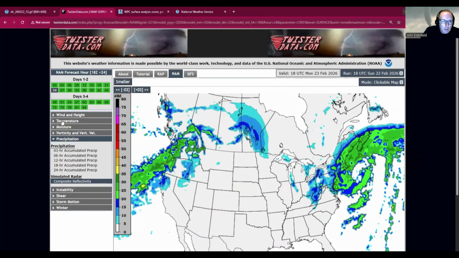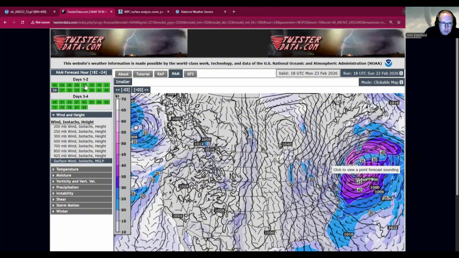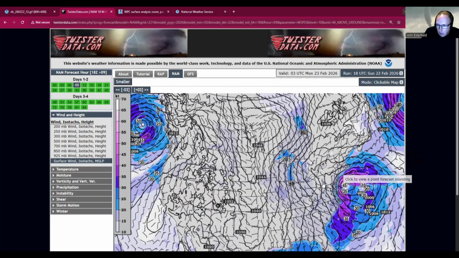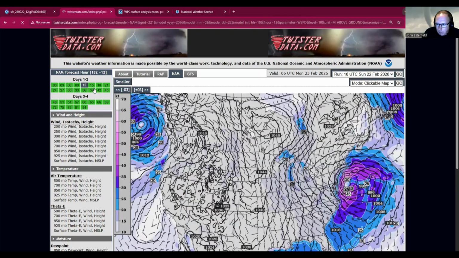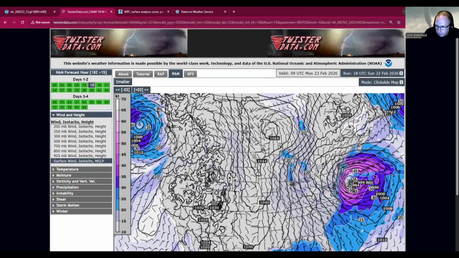So one last thing I want to look at here is down at the surface winds, just to show you why this is another factor that's really playing a big role. Over the water, you don't have as much friction as you do over land, so a lot of the wind over the ocean is a lot stronger. And when that slams right into the coast, you can get coastal flooding along with blizzard conditions if you have snow right in that region. And that's exactly what is happening here.